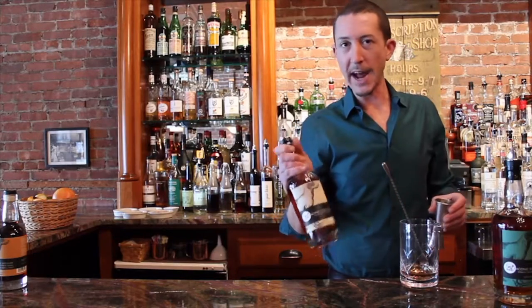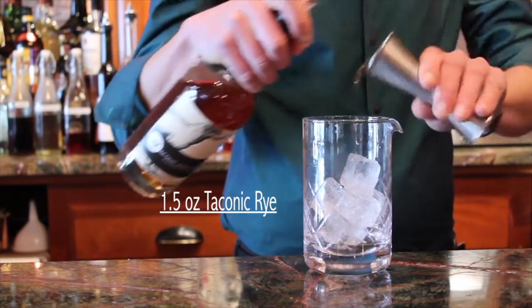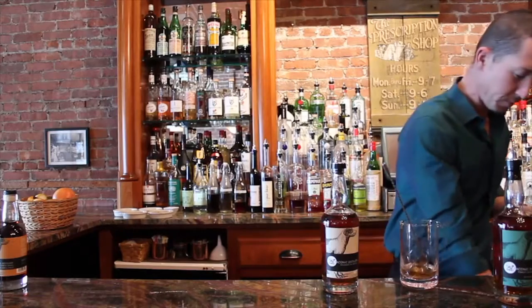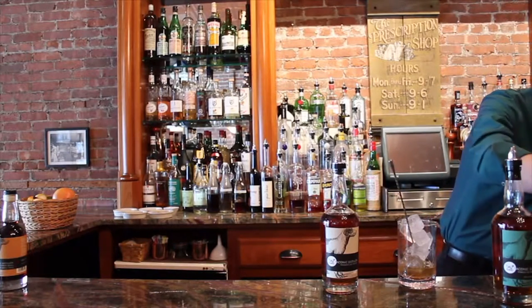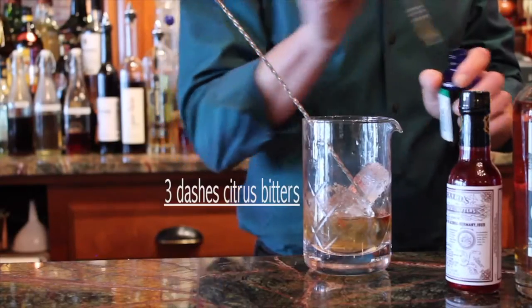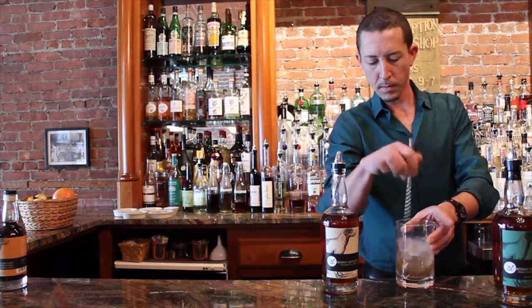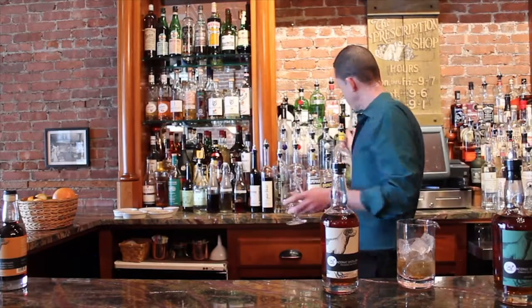So Kentucky Tea Party will do an ounce and a half of the Taconic Rye. Do 3/4 ounce of cucumber syrup. Take a snifter, do a chartreuse rinse.